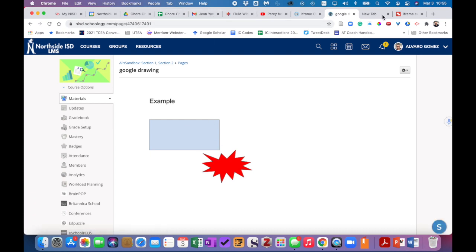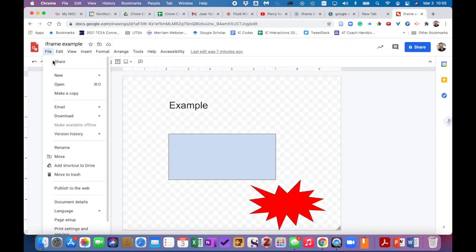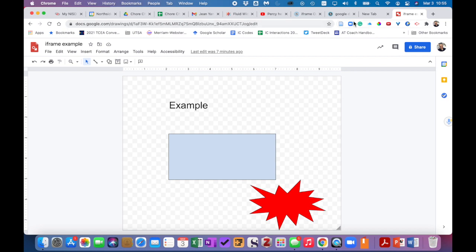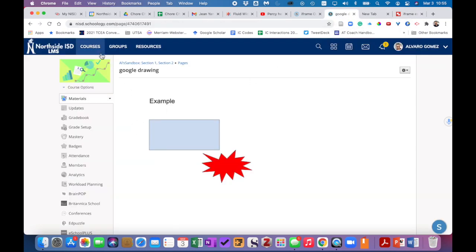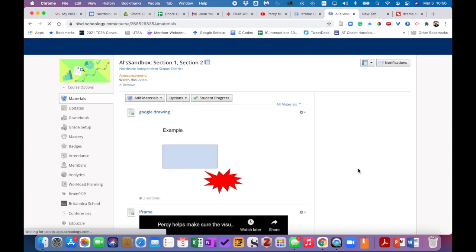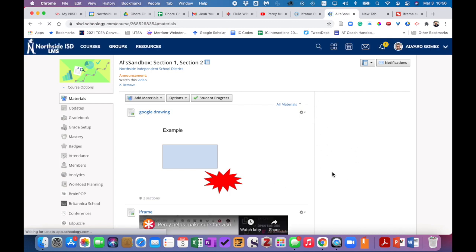So if I come back to my drawing, and then when I publish it, I'm going to change it to large now, 1440 by 1080. And then we'll give it a couple of minutes. Since it got bigger, what I'm interested to see is if it will change this size, but since I changed the frame that it's inside of, if it keeps it to where it doesn't bleed over. Because sometimes when these are too big, they'll go past this line right here and they look ugly. They look messy.